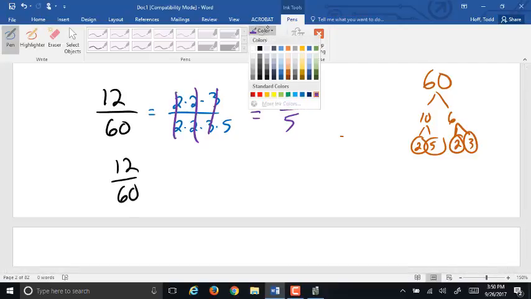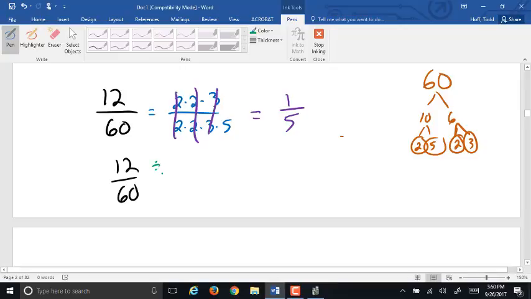If we were to try to reduce this just by dividing, you might divide the top by, well, let's say we can divide the top by 4. That gives us 3 over 15. Then we divide by 3. Well, 3 divided by 3 is 1. 15 divided by 3 is 5. If everything cancels out on either the top or the bottom of a fraction, it is a 1.